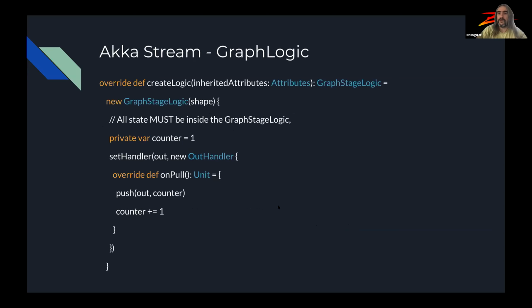It's nothing more than having an initial value and reacting every time somebody asks you for a new value. You push the value and increment the counter, and that's all you have to do to make a source component.